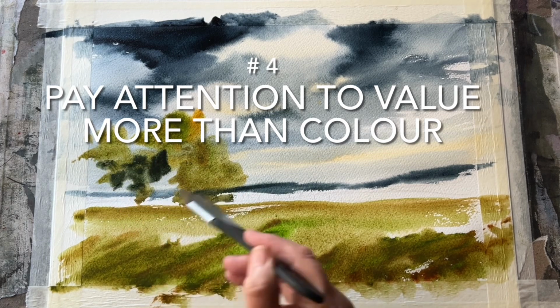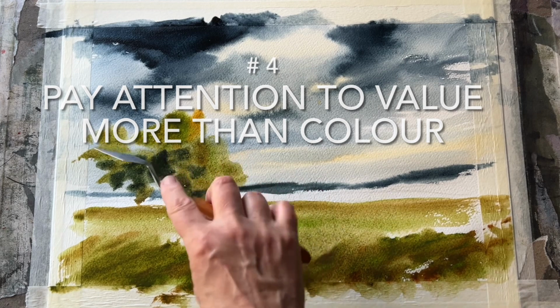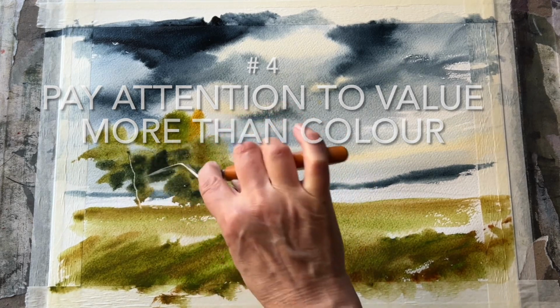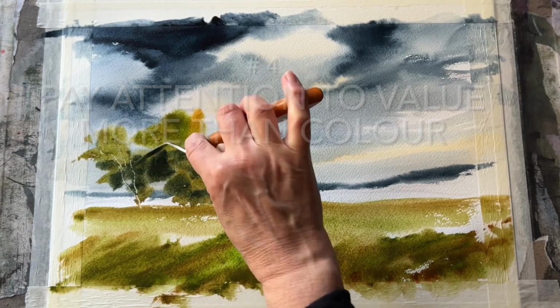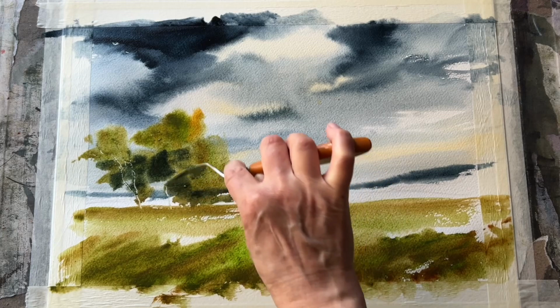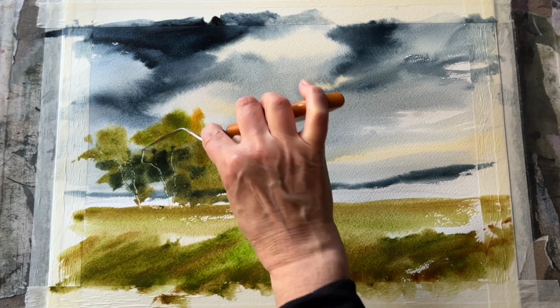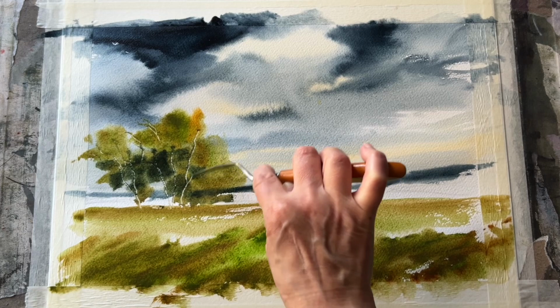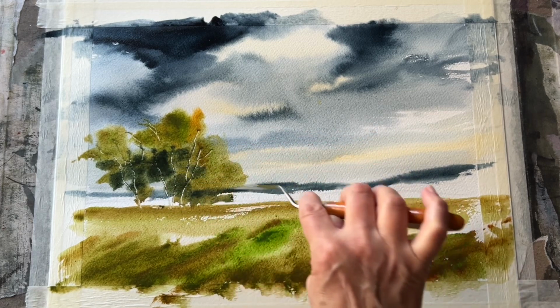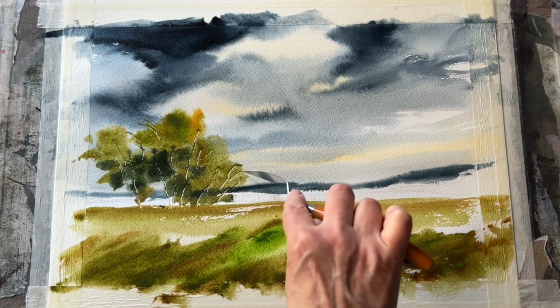Tonal value and tonal contrast is what will give your paintings depth and form. You'll notice that as soon as I put the perylene green onto those sap green and raw sienna trees, the shadow appeared and those trees came to life a lot more. And now I'm pulling out some light highlights where the sun is catching some of the branches. The values are popping even more. So tip number 4, pay attention to value more than colour. Let the colours take care of themselves. As you progress, you'll discover the colours that you like, and that'll be part of your individual style.